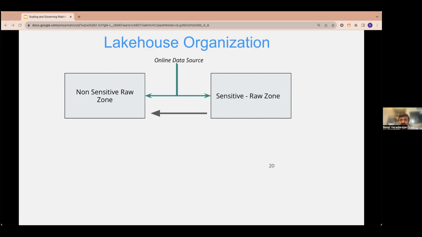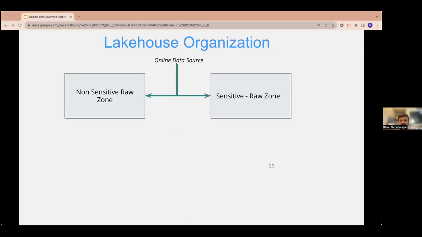We have guardrails at the zone level so that, for example, we prevent a job which has read permission on the sensitive zone from getting write permission to the non-sensitive zone. This ensures that at the system level there is no PII leakage to a different zone area.